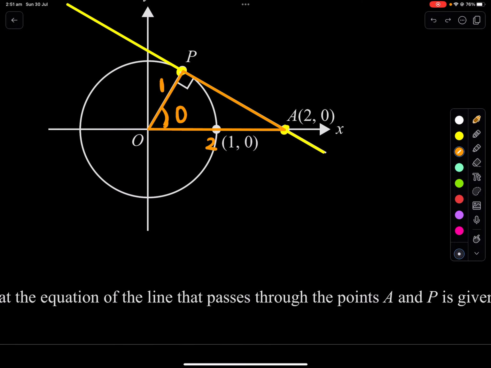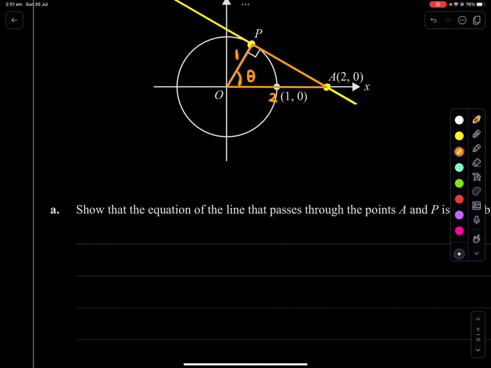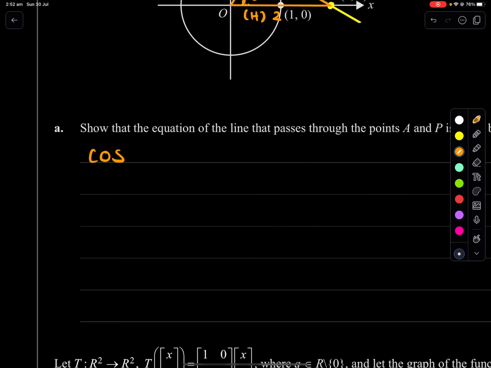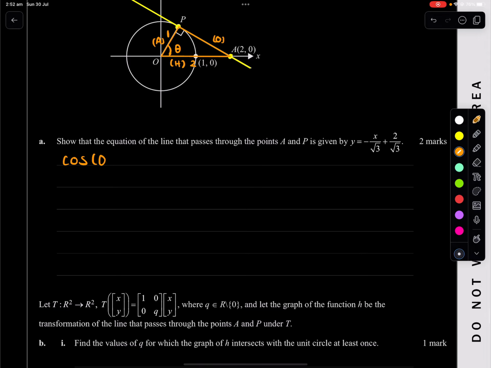So let me just go back. Okay, theta. So this will be your hypotenuse, which we don't know what it is. That's 2. Wait, what am I doing? That's not your hypotenuse. Your hypotenuse is over here. So this is your hypotenuse, this is your opposite, and this is your adjacent. We have the adjacent and the hypotenuse, so we can use cos. Let me zoom out. So we can say that cos theta is equal to a half, which means theta can be pi on 3.